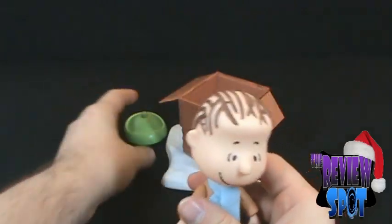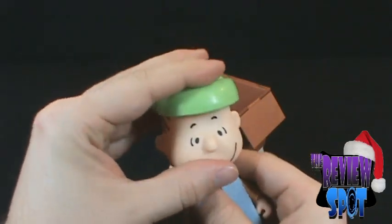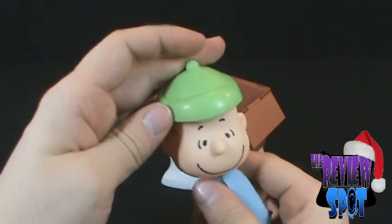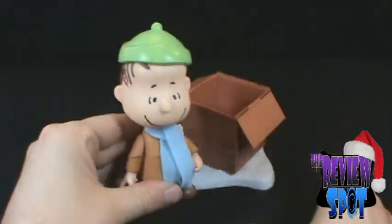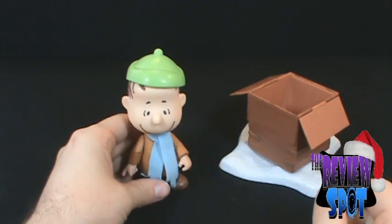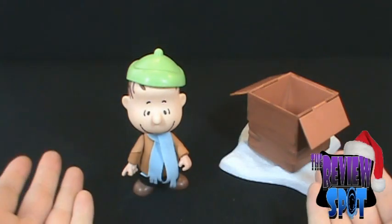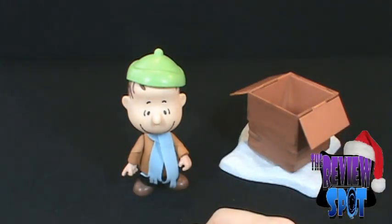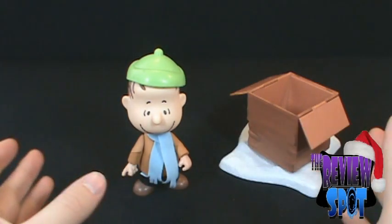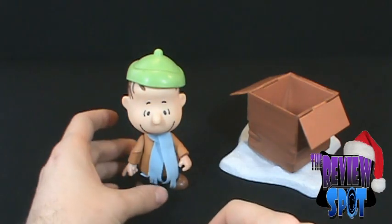But despite the fact that the hats don't move, or the hats fall off, these are very cool little toys to have. To have them on display, as you would probably have the Great Pumpkin Charlie Brown figures on display at Halloween, these would be a great display piece for Christmas. And if you can get yourself the whole set, very neat to have. A very neat little collection.